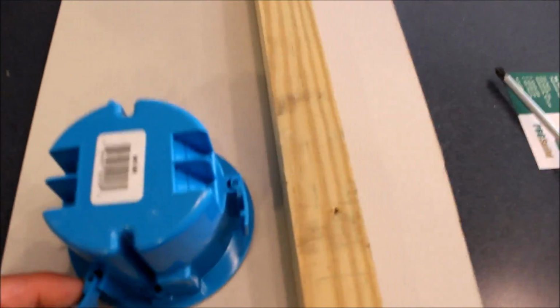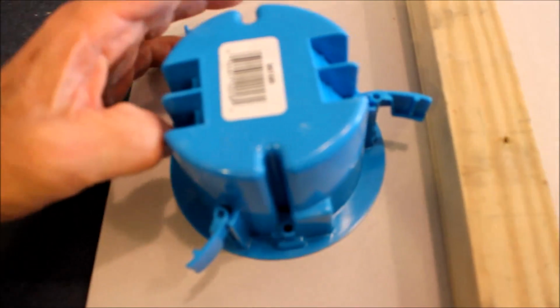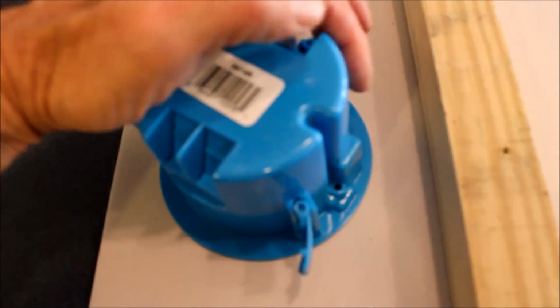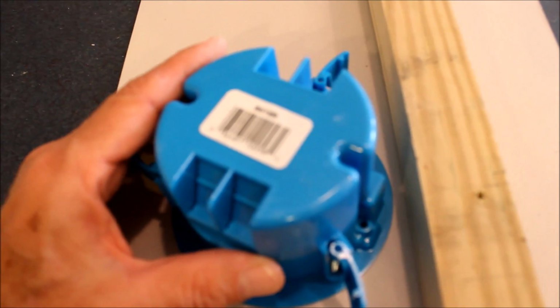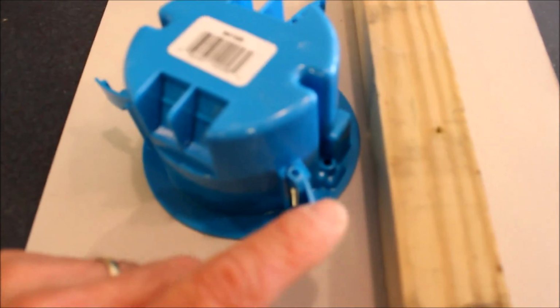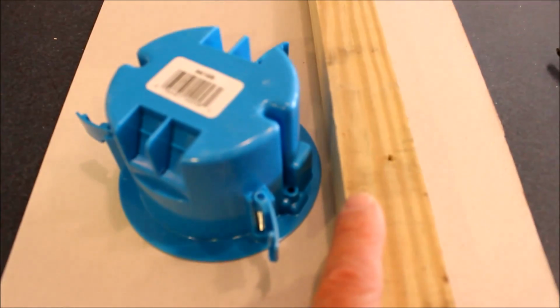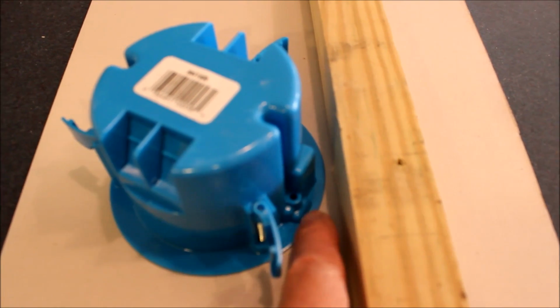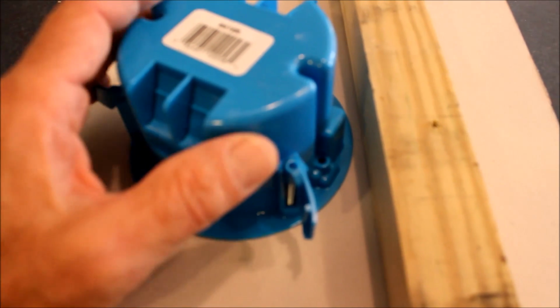The idea is that these wings will come out, and as you tighten your screwdriver, they will move down and tighten up next to the drywall. So when you put it up against the stud, you have to make sure that it's turned in such a way that the wings don't hit the stud. And what that usually means is that when you figure out where the stud is with your stud finder, the box is away from the stud by just a little bit. So you just have to do the best you can.